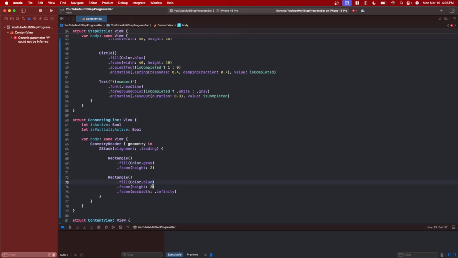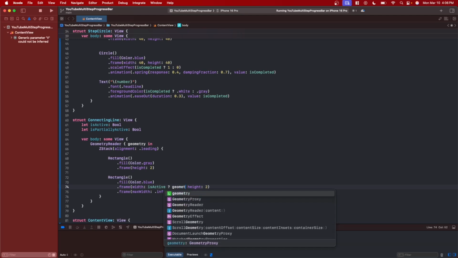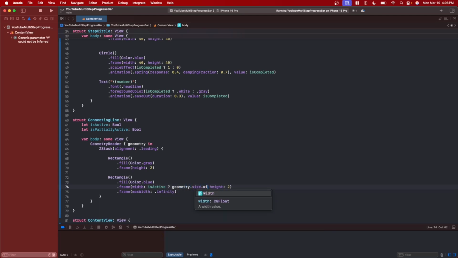And then for our frame here, we can leave this height here, and right before that, we want to do width, is active of type geometry.size.width. And then we'll use that new variable we created, is partially active, geometry size width 0.5 override 0. And we're going to need a comma here.